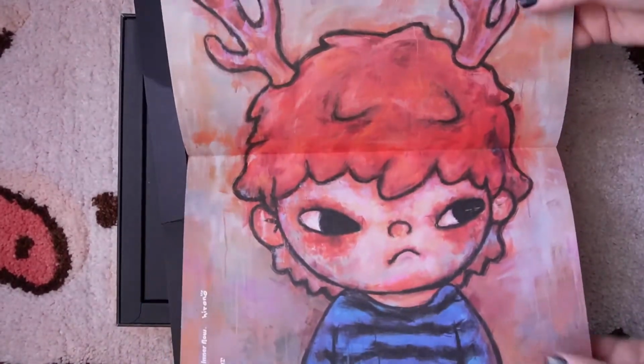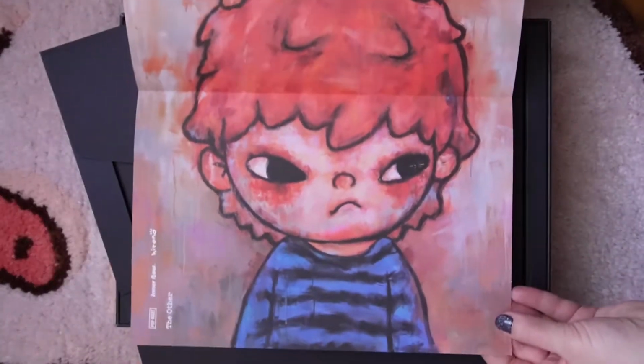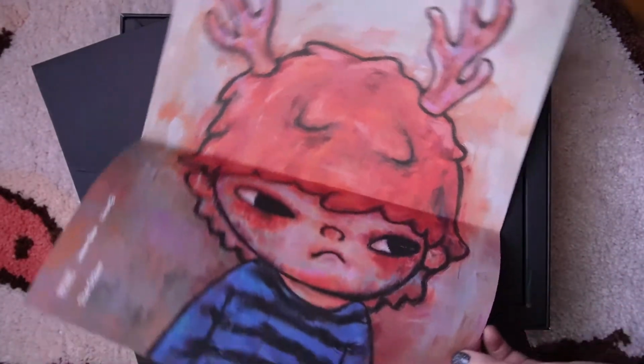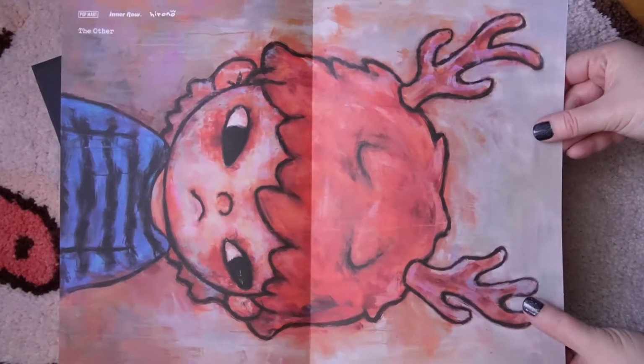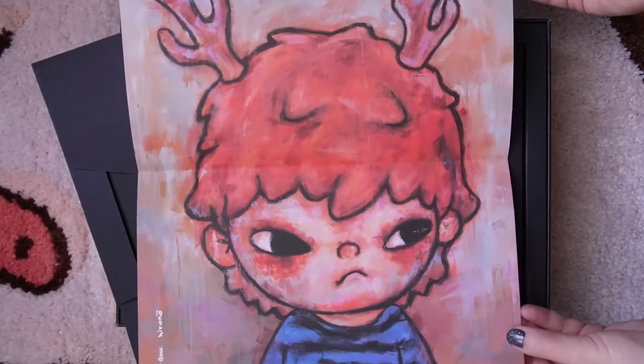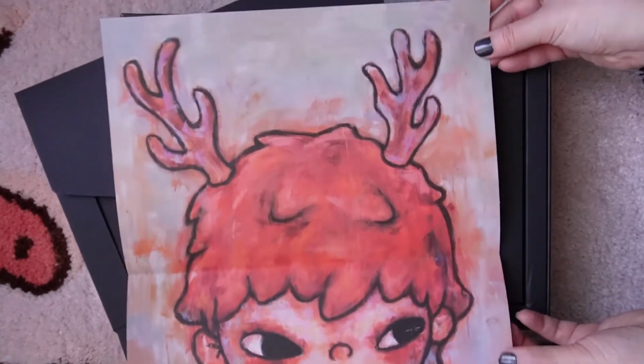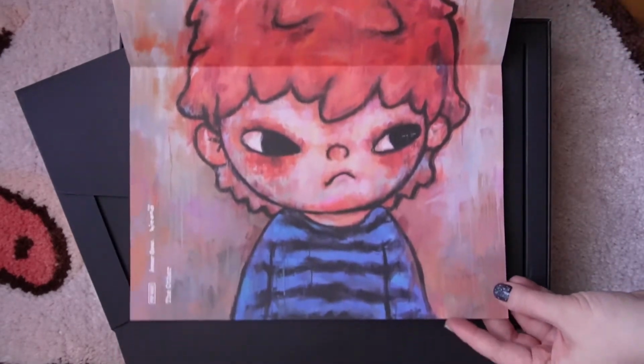And we have the Hirono figure, the other, as an illustration. This is incredible. This is actually one of my favorite characters from this series. So I love that it's the other, and it's just a simple poster. I definitely have to think of somewhere in my house to put this. This is such a great addition.